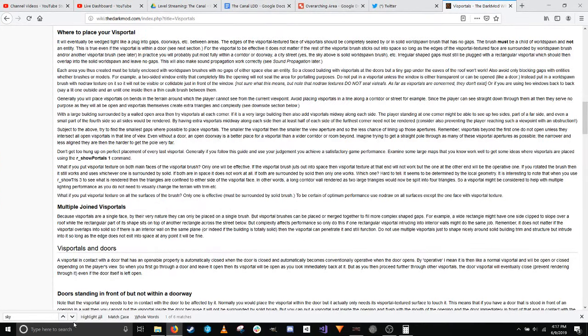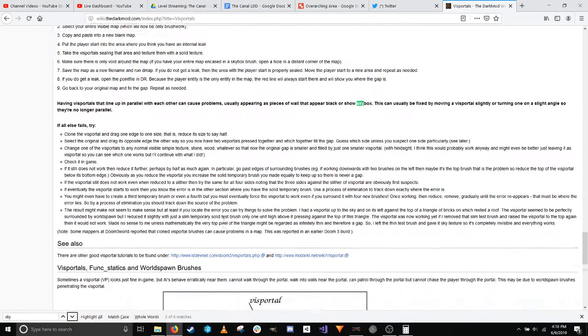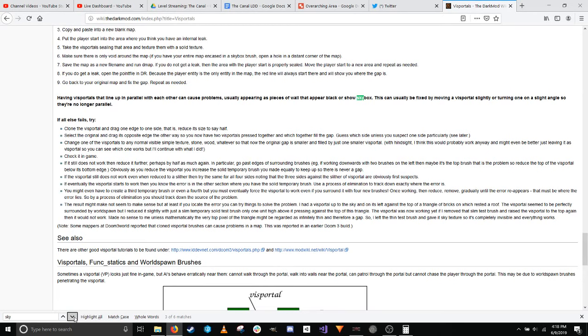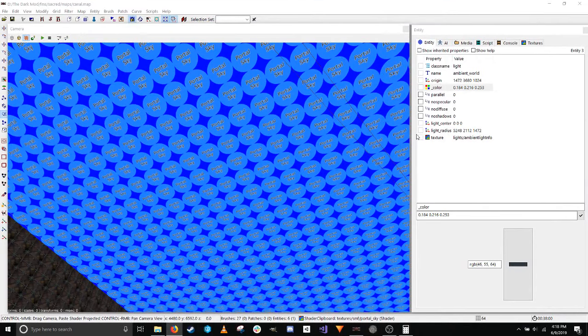How many hits do we get? 1 of 6. Encasing skybox brush. Sky. No, I don't think we'll get it here. We have to poke around.